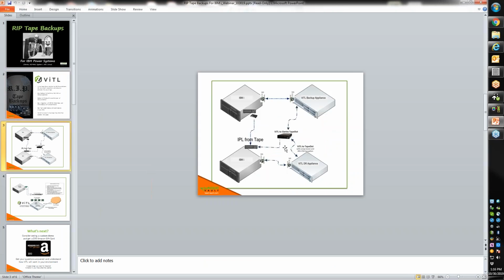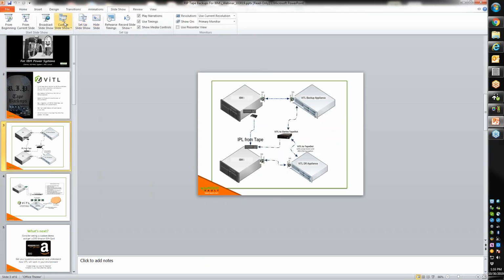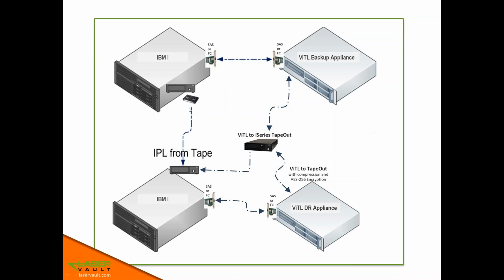Alright, so let's take a look at a couple of diagrams here. So this is the VTL appliance configuration where you have a SAS or fiber channel connected to a VTL Windows server appliance with disk space. This is showing where you can copy out to tape. So if you connect a tape to the VTL server, you can back up to tape, and you can use that tape in an iSeries tape drive. You can use that as an offsite tape. You can have compression and encryption on the backups to the tape.